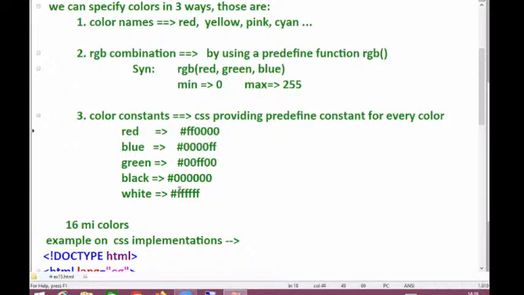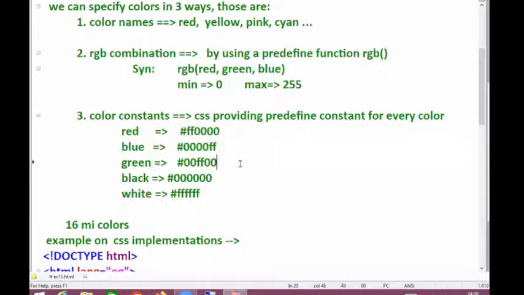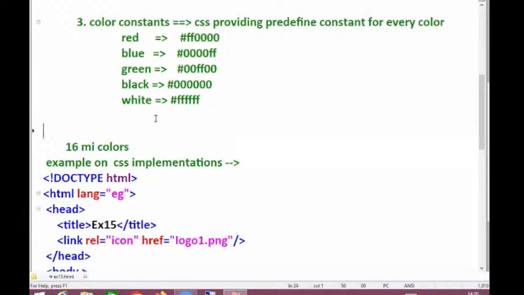You can observe 0 to F. Generally A, B, C, D, F, where will they come? A, B, C, D, F are 6 alphabets. Generally where is it available? Hexadecimal code. Binary codes 0s, 1s. Decimals 0 to 9. Octals 0 to 7. Hexadecimals 0 to 15. 10, 11, 12, 13, 14, 15 is represented with A, B, C, D, E, F. So these all are the hexadecimal color codes.